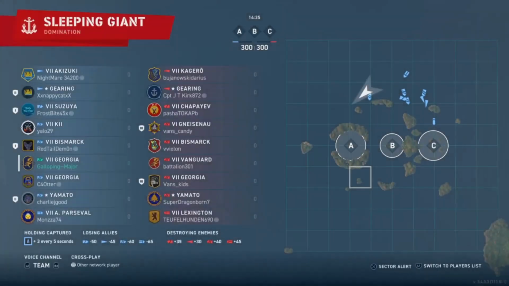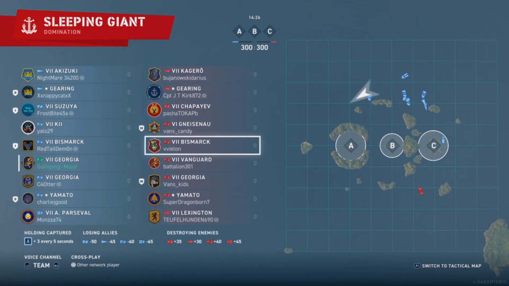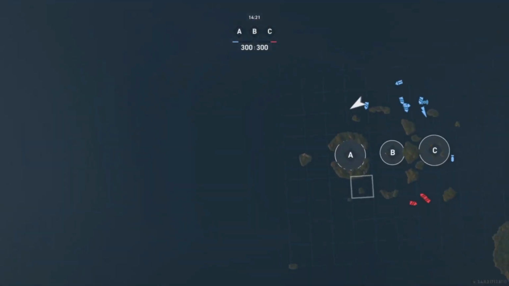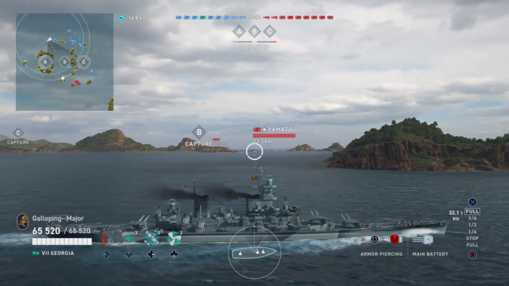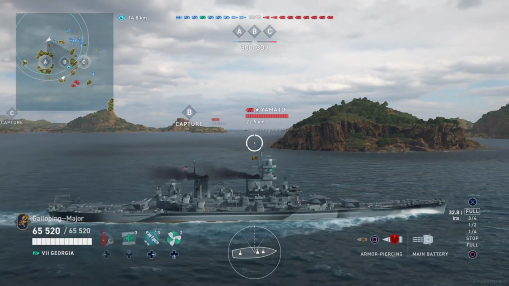So this is a Tier 7 and Legendary game of Domination on Steam Giant, but we do have a random Tier 6 in there. So we have a Kagero, a Gearing, a Chapayev, a Gneisenau, a Bismarck, a Vanguard, a Georgia, a Yamato and a Lexington. Spawned on the right, and we're going to see how things go. Obviously the Yamato's over there, which is good to know, because the Yamato's the most dangerous ship in the game for a battleship.